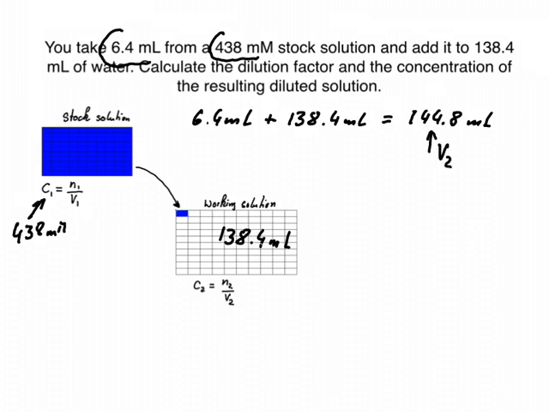That's our total volume here, and our V1 of course, that was what we took out, that's the 6.4 milliliters. So we now can write our famous equation C1V1 equals C2V2, because that comes from the number of moles from our stock solution n1 is the same number of moles that we put into our diluted, into the working solution n2.